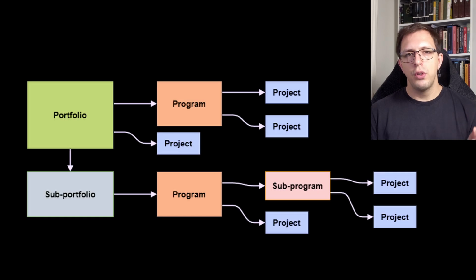Before we wrap up, I want to introduce you to the terms program and portfolio and how they relate to projects. In general, they are structured as follows. Portfolios contain programs and projects. Programs contain projects. Note that larger portfolios might be split into sub-portfolios which can contain programs. Likewise, programs might contain sub-programs. Generally, portfolios deal with strategic business goals and visions. These strategies, goals, and visions can be broken into initiatives which are then assigned to programs. Programs aim to deliver against these initiatives, which are broken down further into projects.